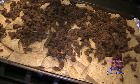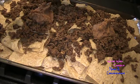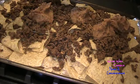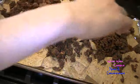Right? Now I'm going to layer the refried beans. I'm going to spoon it onto the beef, and just spread it with the back of the spoon. You can also use a rubber spatula.